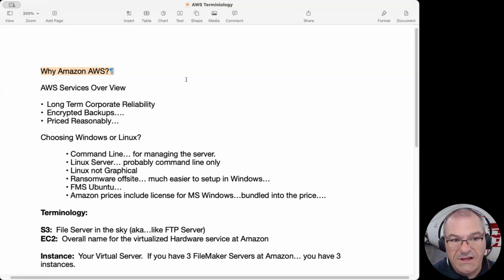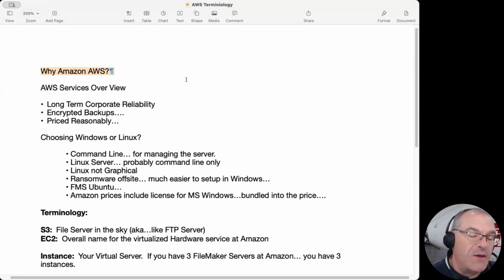Now we're going to get to a spot, not today. I don't even know if that's tomorrow, but at some point this week, we're going to be doing an install of FileMaker Server on Windows and FileMaker Server on Linux. Those could be on premise if you want to have that conversation or install them on your own computer. However, today we're going to build the actual Amazon servers.